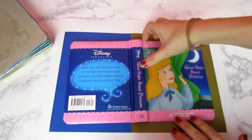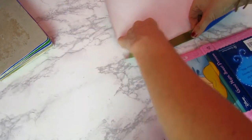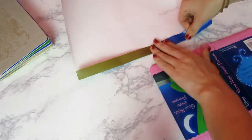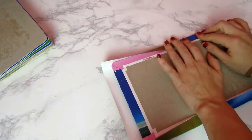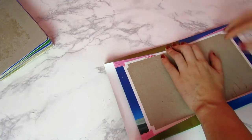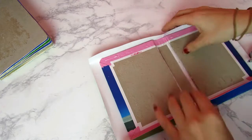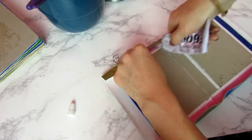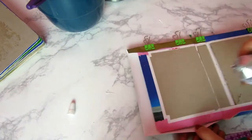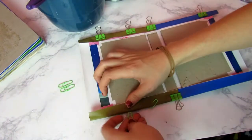For the cover, I measured how big my cover was, made an image of that size, and made it about a half inch to an inch larger so it can do the little overlap — I printed that out also on Walmart photo. I cut it out, folded one edge over right where I wanted the image to start, placed the book cover inside, and then folded the other sides over. Make sure you're not folding over words that need to be showing on the cover. Using E6000 glue I'm going to glue the cover down one side at a time. I used binder clips to hold it together tightly — paper clips make a great alternative if you don't have binder clips.